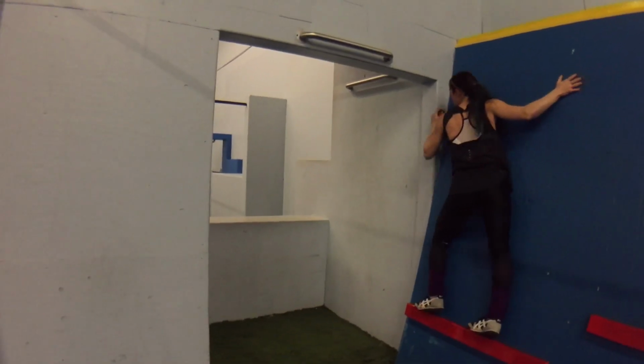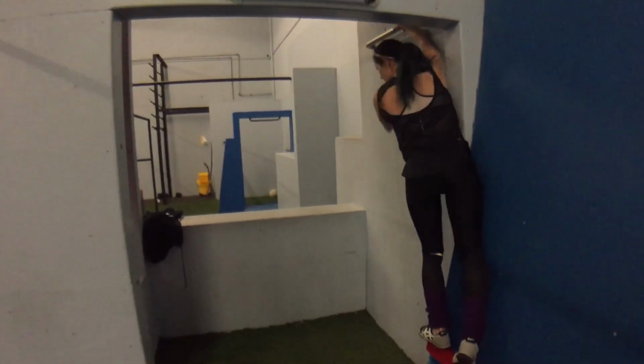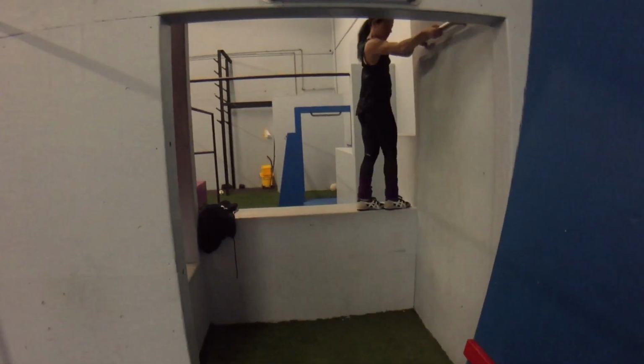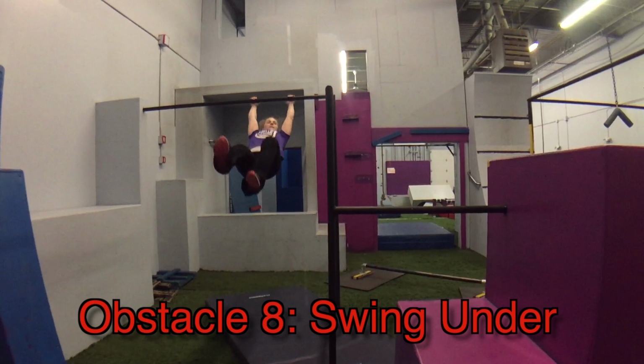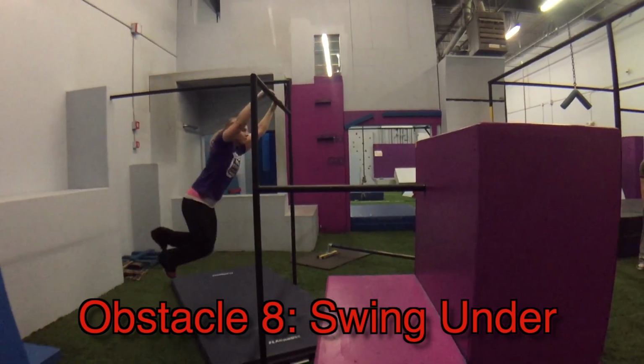Note of safety, when going to the landing platform, be cautious not to spin backwards and release backwards onto the hard wooden corner. That is bad. Obstacle 8, swing under. You'll be making your way across the bars from that gray platform, never touching the ground.